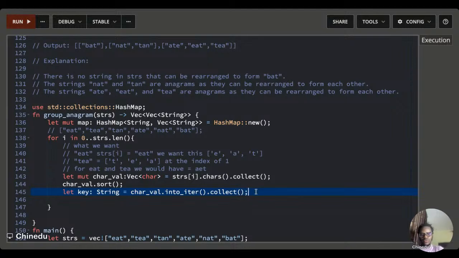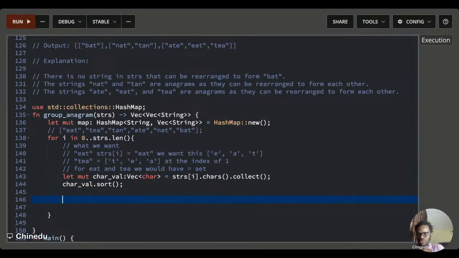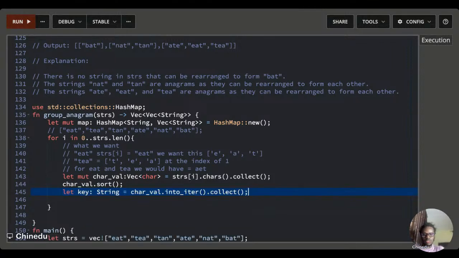So with these three lines of code, we've been able to take one string from our array, split it using chars, put it back into our vector as individual elements or individual alphabets or values or whatever you want to call it, then go ahead to sort it and then get the key from it. So this is going to play a vital role in what we are going to do next. So sorry about that. All right.